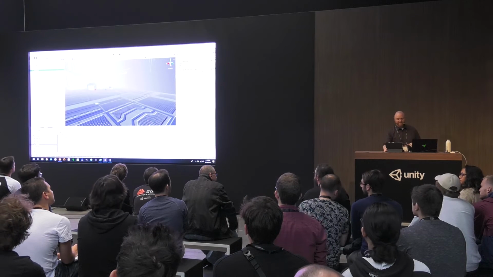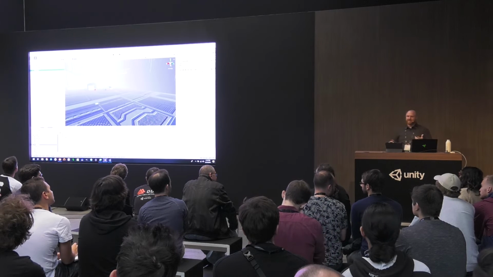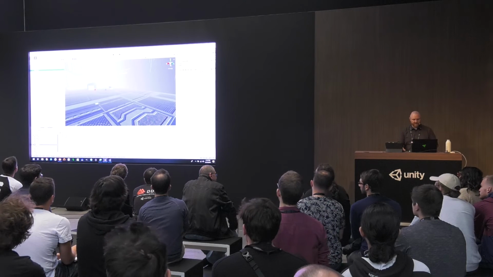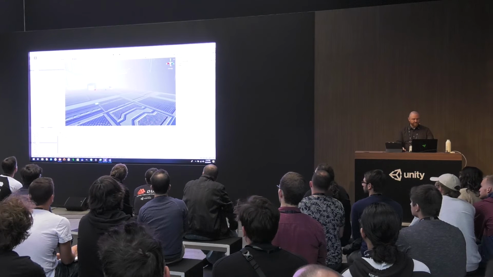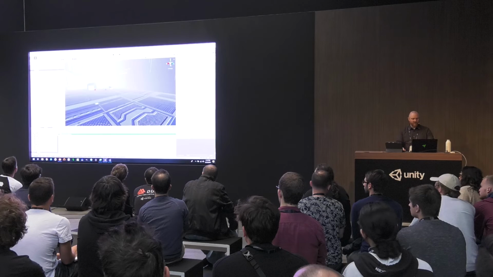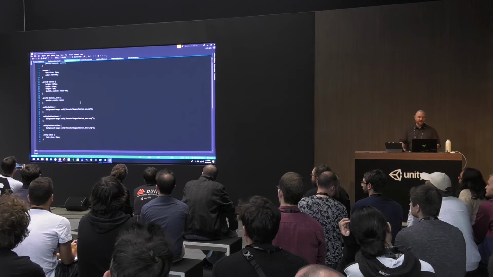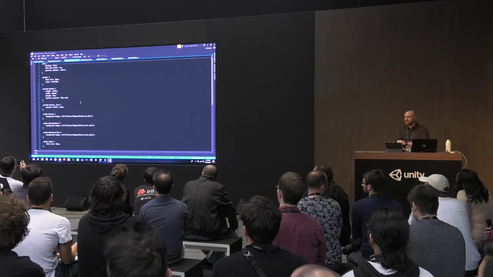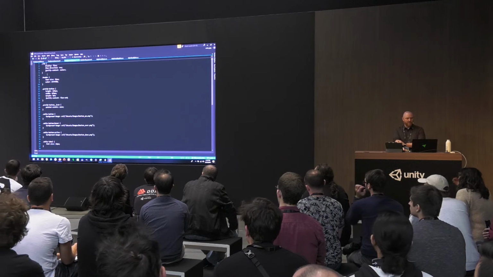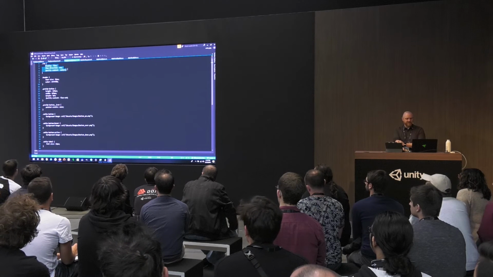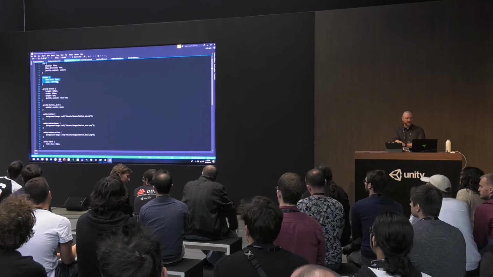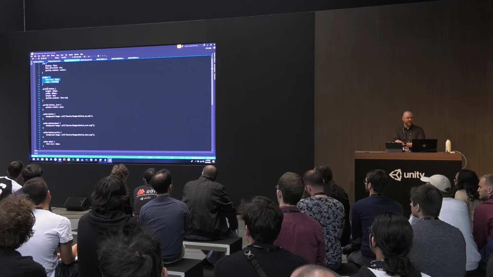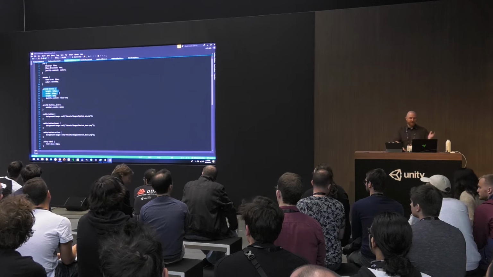Now, let's look at an actual cool example, because right now this is just hello world text, which is kind of boring. So I'm going to look at another thing here. I have another style here, and this is going to be for a prop spawner. Now you can see I have a lot of stuff in the USS for prop spawner, right? So I have row, which is flex center justified. I have a class for headers, so my headers are going to be this kind of yellowish color with 15-point font. I have a class called prefab buttons that's going to have a height and width and margin and whatnot.